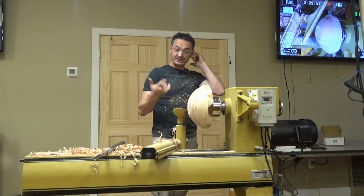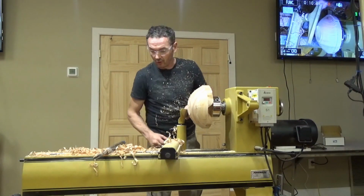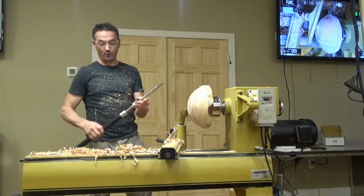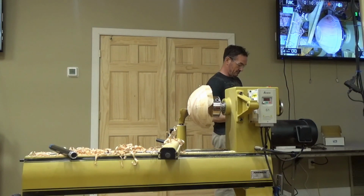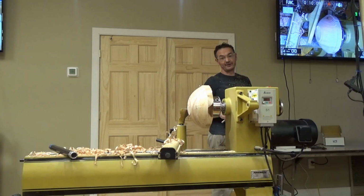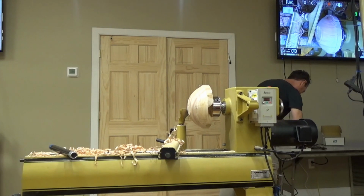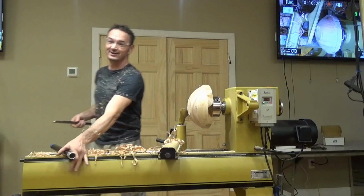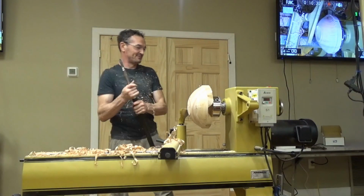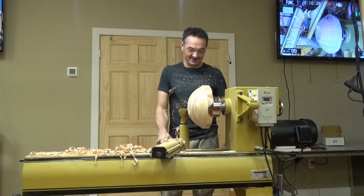I'm going to use this as the jam chuck for the other one later. But let me give it one more cut on this. So, at this point, the most important thing is the tool sharp. So I'm going to sharpen it again on the CBN. And I could cheat a little bit here. Sometimes I get a little lazy, and I go, I'm just going to sharpen half of the gouge. So I'm only using one half of the gouge. So I'll just sharpen it halfway, and I'll sharpen the other side when I do the inside later. I'm not sure if that's saving money or not, but I'm just being lazy.